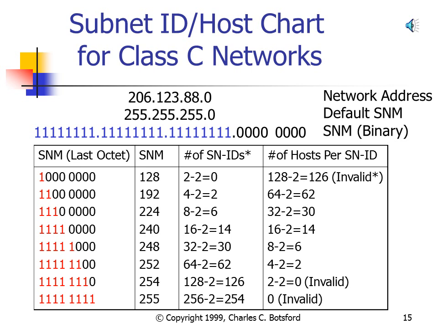Now if we were to look at the subnet mask of 224, we can see that again we've got 3 bits dedicated to subnet IDs, so the number of subnet IDs doesn't change because we still have 8 minus 2 or 6 subnets. But in the case of the host IDs per subnet ID, because we have a smaller portion than an octet, we certainly have a small number of hosts. In this case, since we have 5 bits dedicated to host IDs, that only gives us 32 minus 2 or 30 addresses. But again, this scenario is the same.